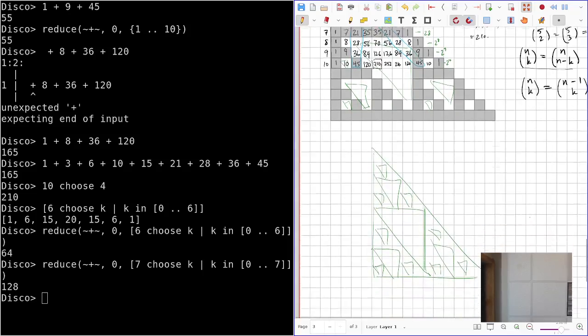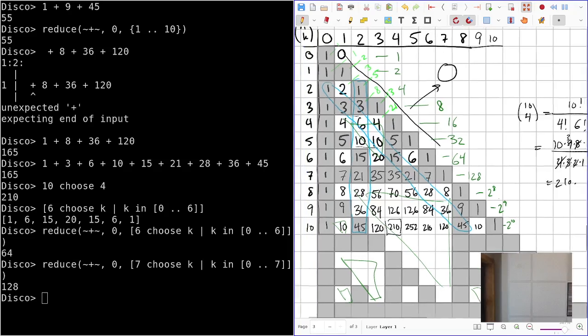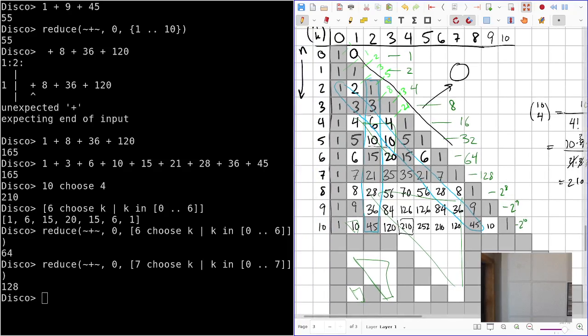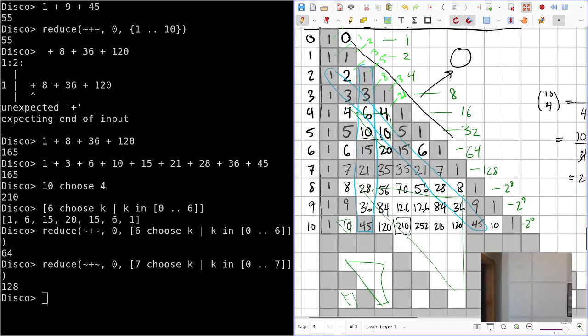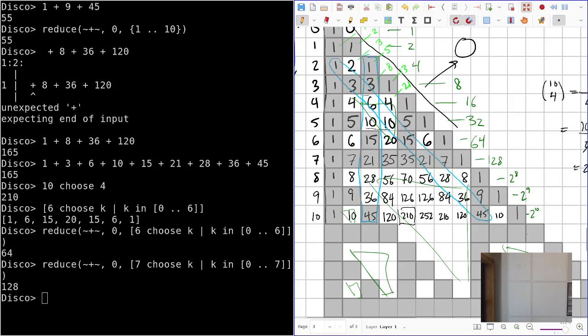It's actually not super hard to understand if you think about the fact that each thing is the sum of the one above it and the one above it to the left. An odd plus an odd gives an even, an odd plus an even is odd. So there's a simple rule: if you know which ones are odd and even in one row, then you know which ones are going to be odd and even in the next row.